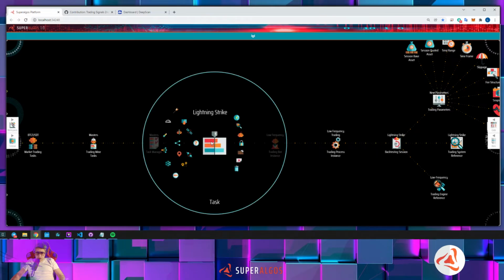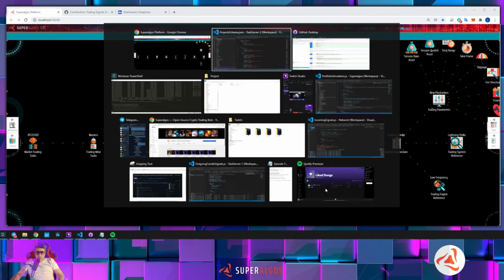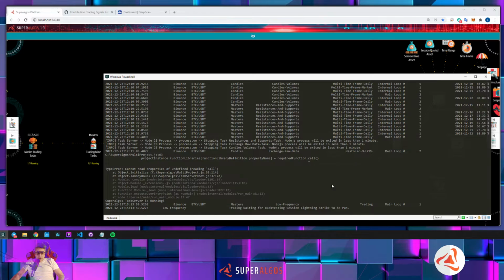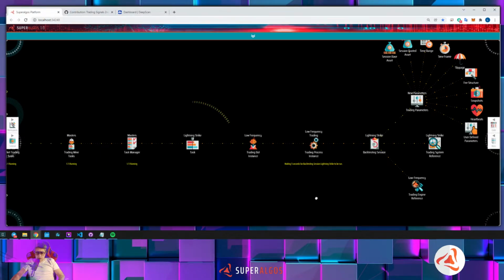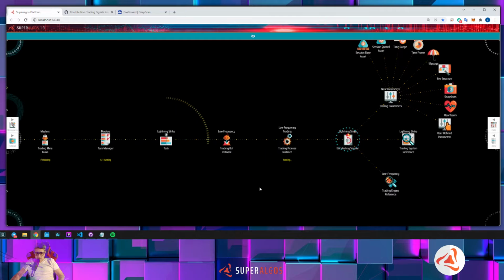Okay, so here we go again. Run. Okay, so the task is running, which is kind of expected. Now we'll run the session, the bot. This is where I don't expect it to work, but we will see.